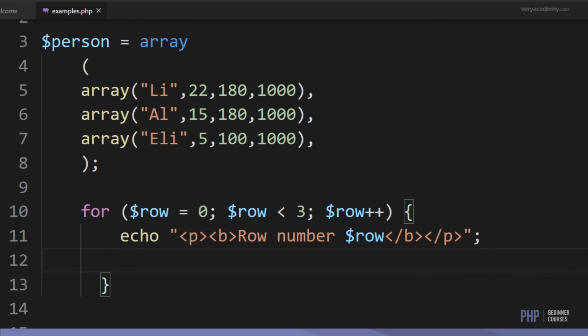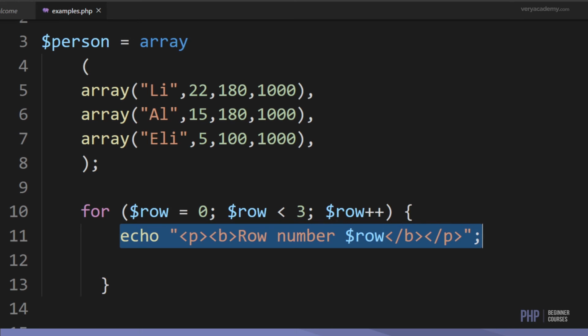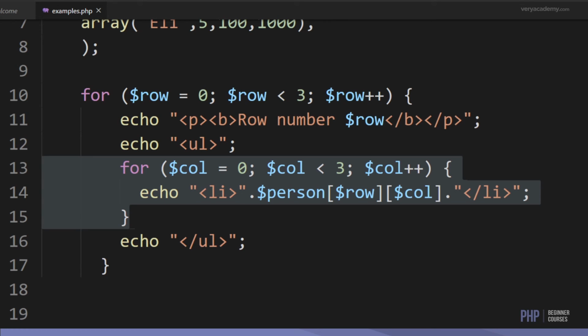So now to output the information in a loop, first of all, we need to loop through each section or each row. And then we go through each row. When we go through each row, we then need to loop over each element in the array. So first of all, we create a simple loop whereby we iterate over each row. And now we need another loop to iterate over each item in the array. So here we have the loop that's going to perform that action.